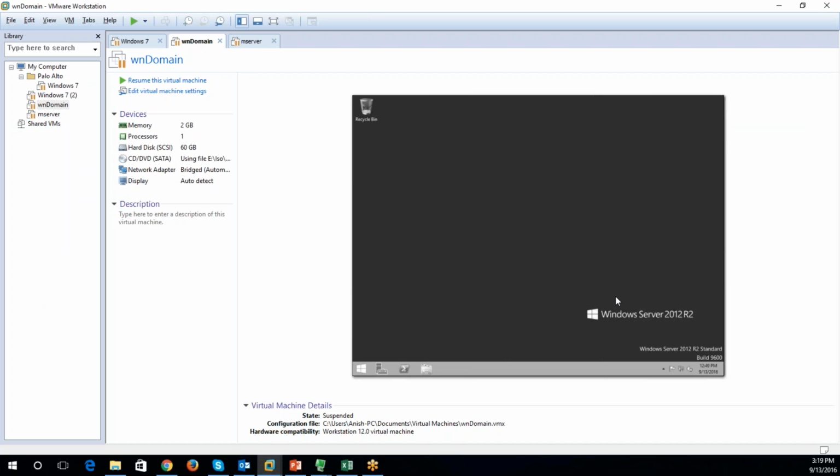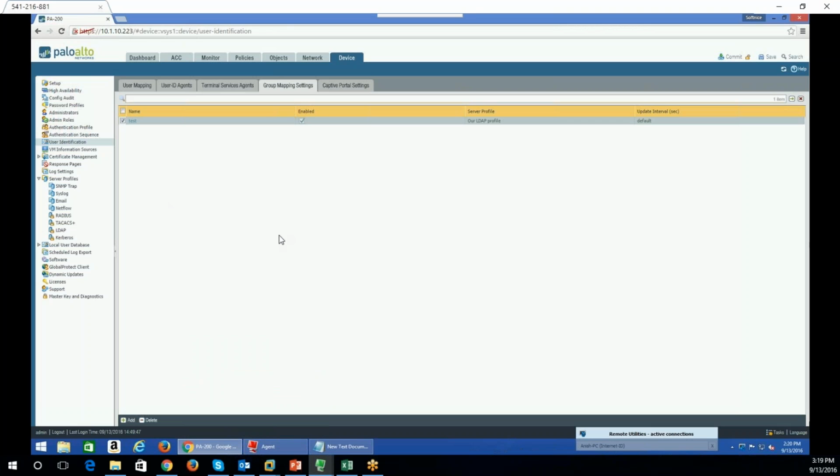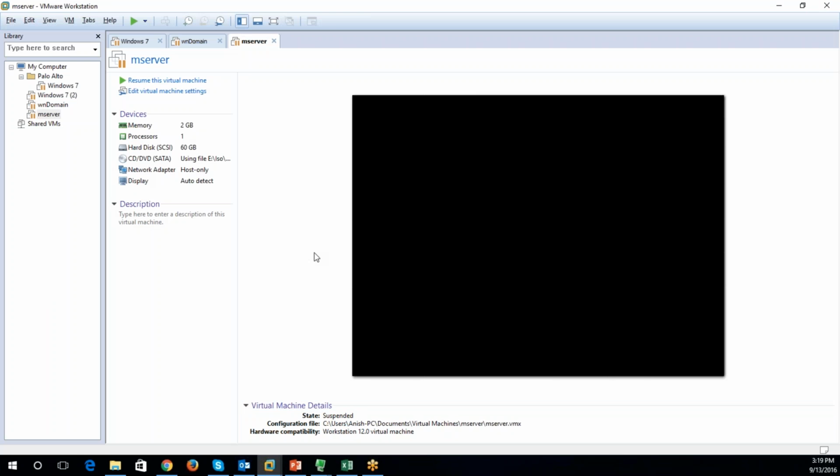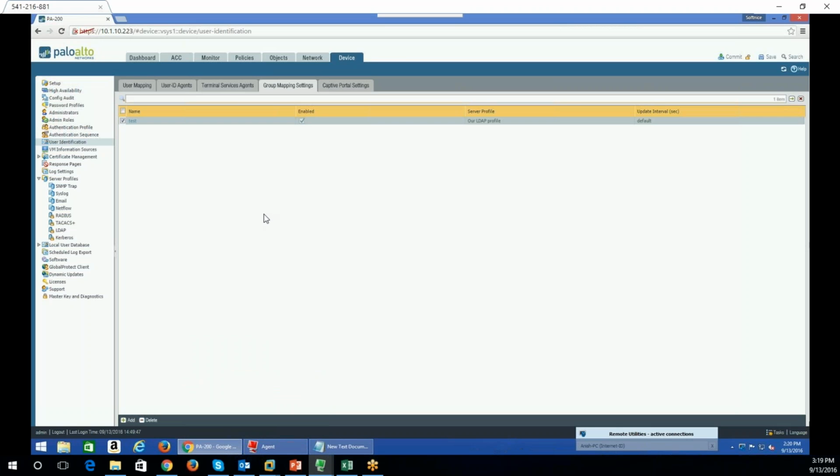We could apply this to the Palo Alto device, but we cannot, because this Windows server is in my VMware Workstation, and the Palo Alto is remote. So we cannot apply this. But I am creating these Windows servers and member servers for the VPN. That's it for today, guys.